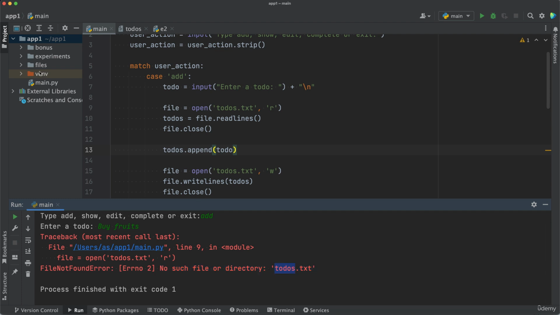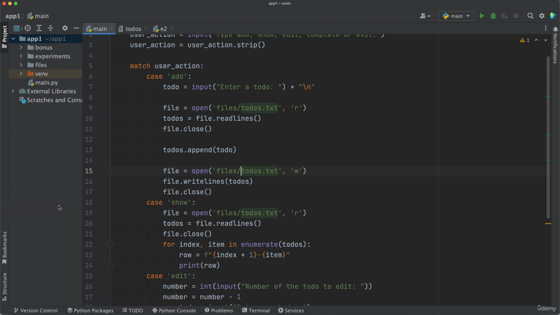So, because todos is in another folder, you have to give the relative path to that folder, and the relative path is files/todos. Again here, files/todos. So that is a relative path, and it is relative to the project root directory, which in my case is app1. App1 is located somewhere in my computer, maybe C/users, ardit, app1, etc. It doesn't matter. The absolute path here doesn't matter. All these files can be referenced using relative paths from within Python.